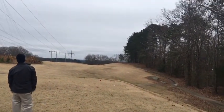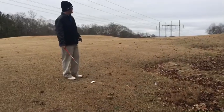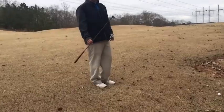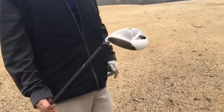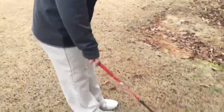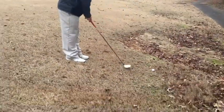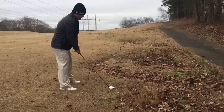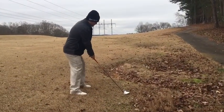Straight up in the air, to the right, little pop up. A special tee right here. This is by far the oldest club in my bag. I'm taking it in and out, put it back in the bag 10, 15 times. 2009 TaylorMade Super Fast Burner 5-wood. Definitely needs a new grip, but probably my favorite club of all time. Hit a little pop up off the tee there. We still got at least 190, 200 in.